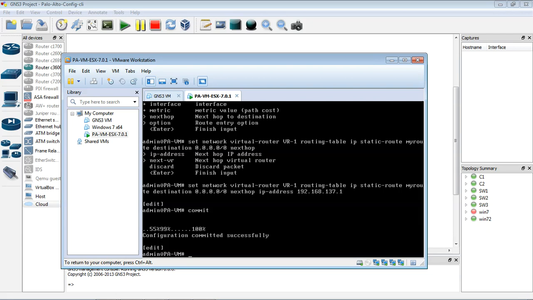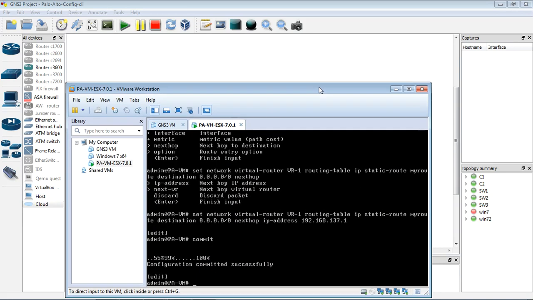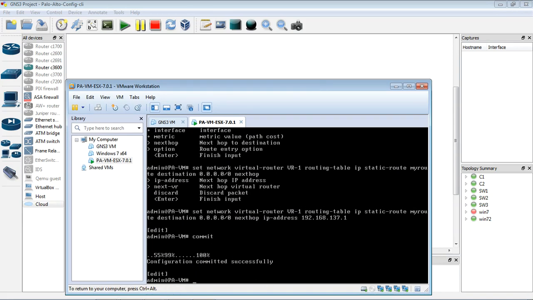So what I'm going to do now is ping source 192.168.137.2 host 4.2.2.2.